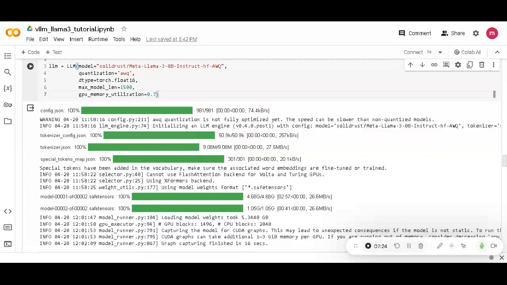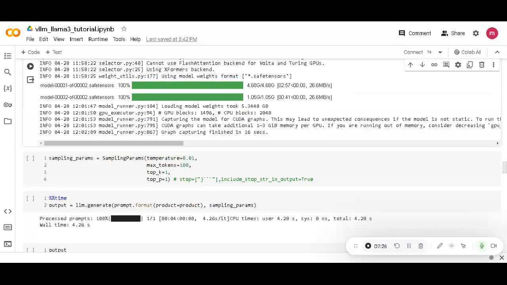Now once we have our LLM object ready, we will set some normal parameters. I will make a separate video about temperature, max token, top P and top K, all these parameters. Once all these parameters are set, we can call our generate method on this LLM object and pass our prompt.